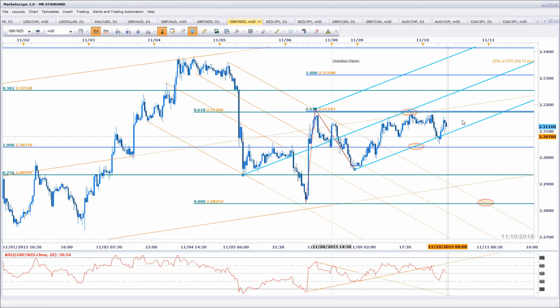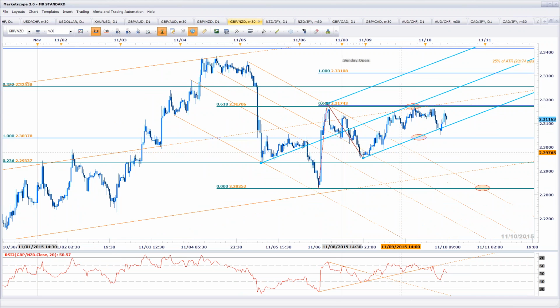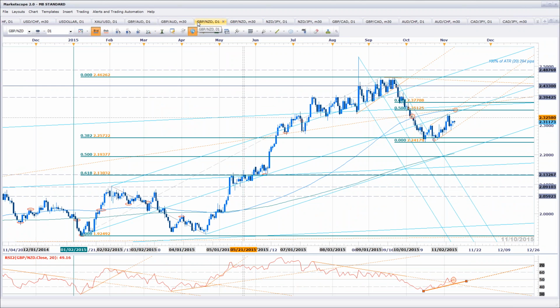Still looking lower while below 231.70. Okay, the risk is still to the downside below that region. The broader structure is still in the advance. Okay, this is a perfect example of counter trend trading, or near-term trading against the broader trend.